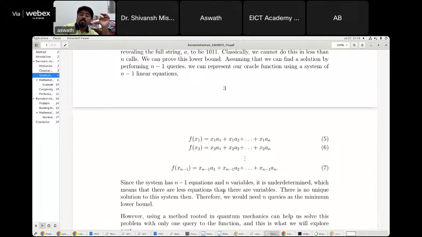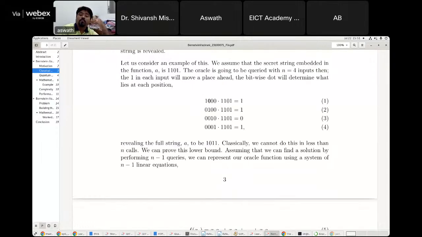Okay, right? So without having an equal number of equations, you can't solve the algebraic equations. Let's say 3 unknowns are there, you strictly need 3 algebraic equations. Similarly here, if I just take a 4-bit string or a 4-bit hidden string, here in this case they are writing as a, yes and a both are same.